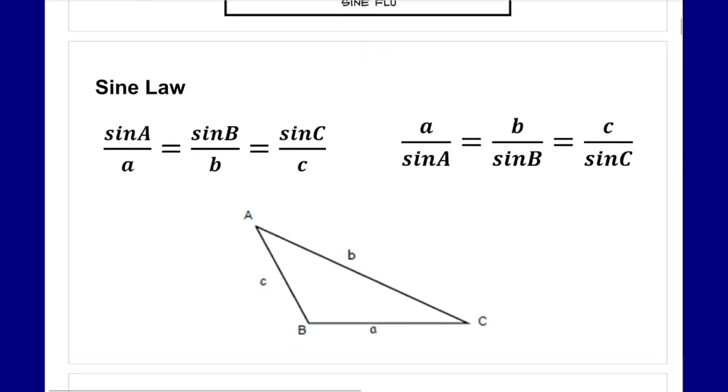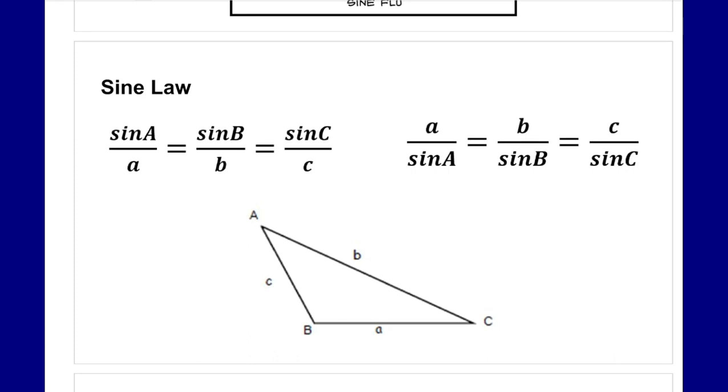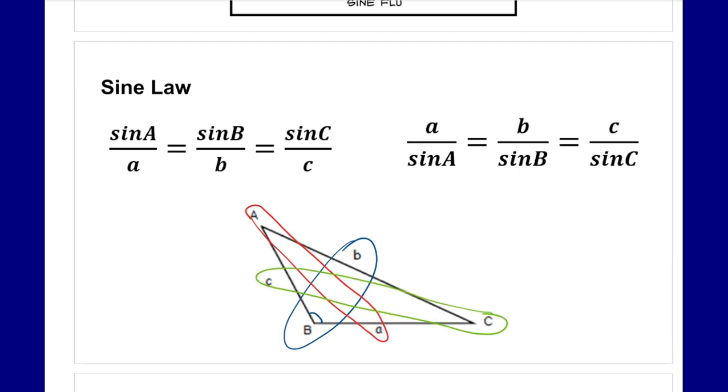So the sine law is a comparison of ratios between the sine of an angle and its corresponding side. So the ratio of the angle and the side are equal to the ratio of every other angle and its corresponding side. So the big thing when we're dealing with the sine law is that we're looking for pairs. And by pairs, I mean an angle. So if this is angle B, we're looking for the pair of angle B and side B. And the ratio of those two is going to be equal to the ratio of angle A and side A, which will also be equal to the ratio of angle C and side C.